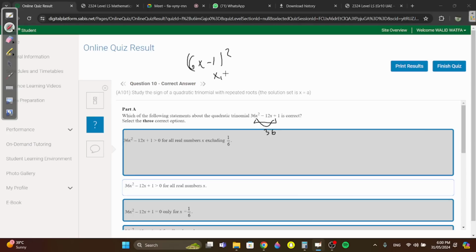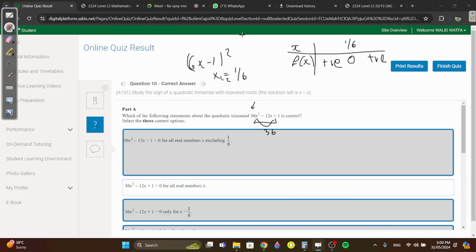So your solution is going to be x equals 1 over 6. Yeah, x1 equals 1 over 6. Okay, and 2. Why am I saying x1? x equals 1 over 6. So I only have one root, and that's 1 over 6. Okay, so if I write my f of x table at 1 over 6, it's going to be 0. Then before and after, it's going to be the same as the quadratic. So it's going to be positive before, positive after.